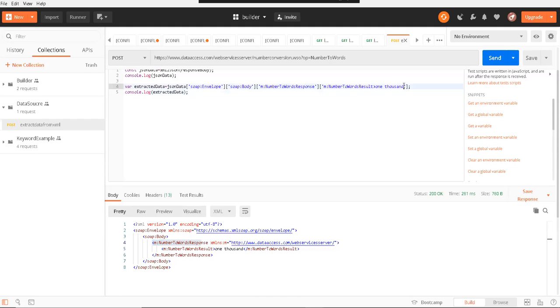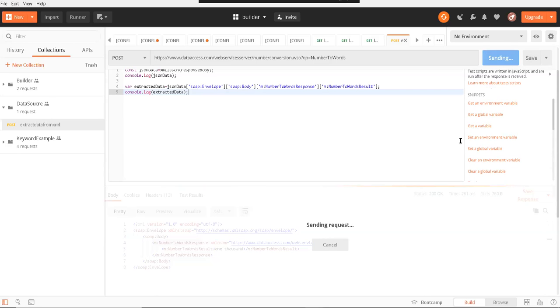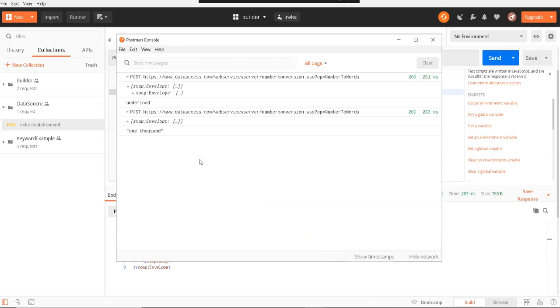I think we do not need this. Yeah, one more mistake. That's why, guys, while extracting the data, remember to type everything correctly, otherwise you will face issues. Now if I run this, I'm getting this value.